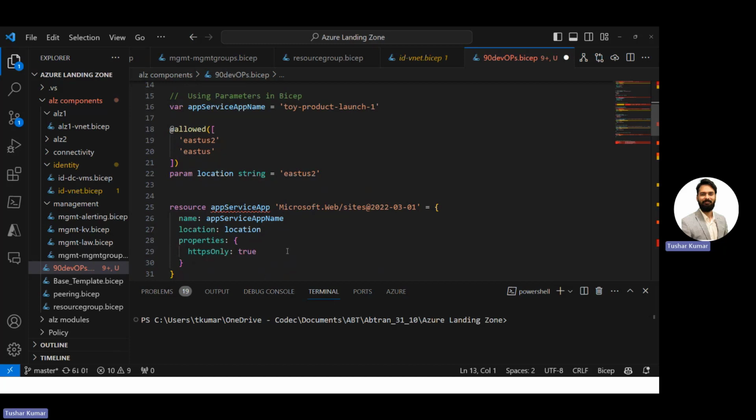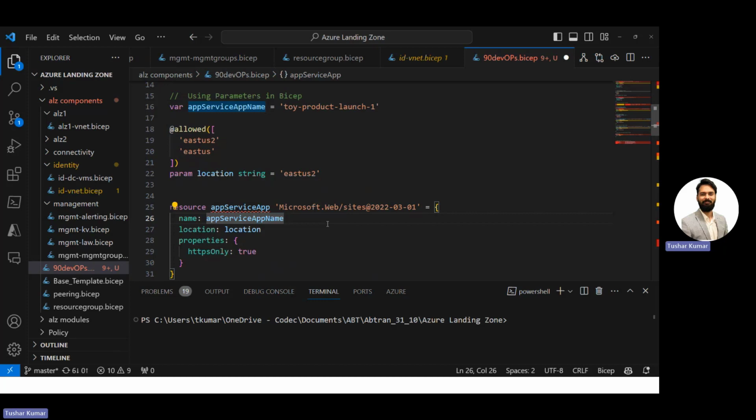So basically here on the bottom of this, what we are creating is an app service. The app service requires a name. When we are creating an app service, there might be a possibility that we use the same app service definition for 5 different app services, or maybe we want to change some app service.